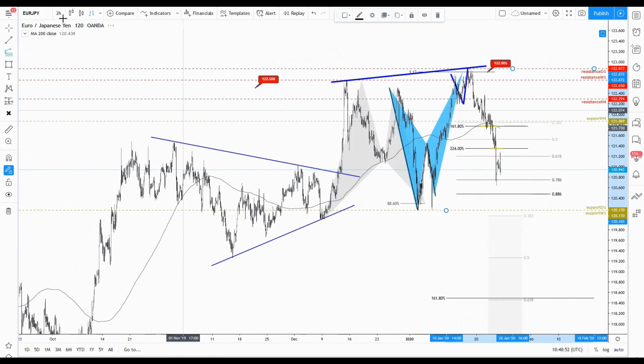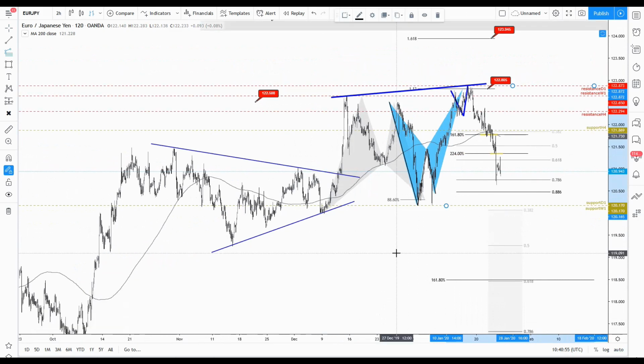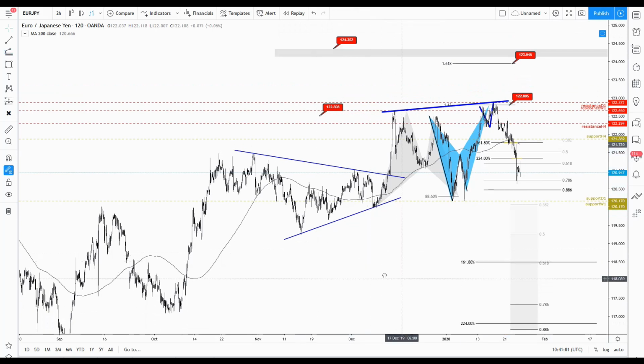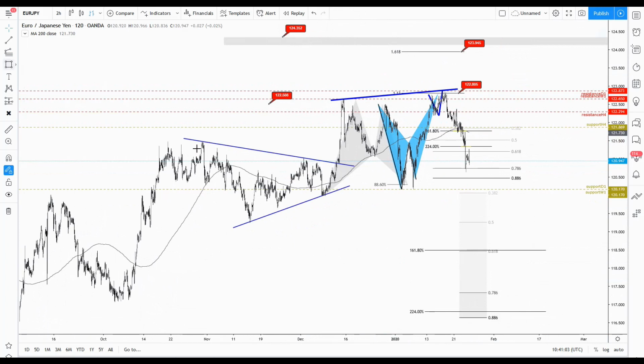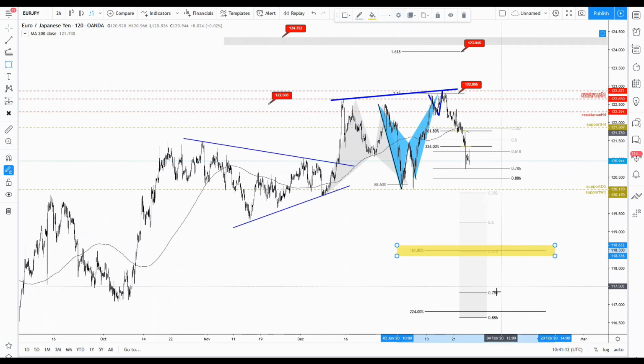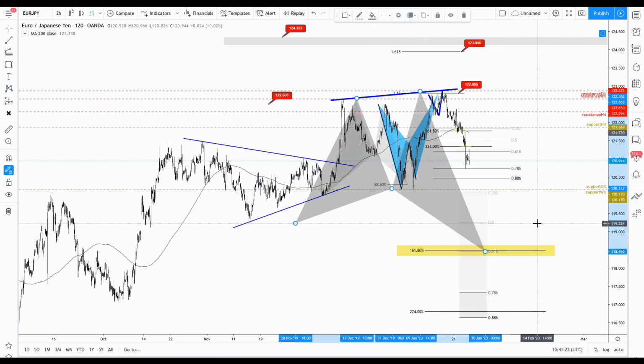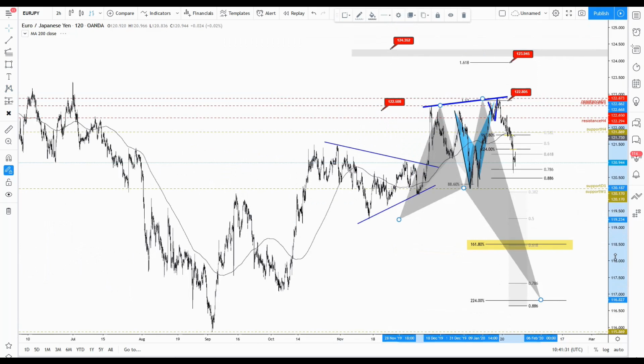Obviously it will take some time. Actually this is a 2-hour time frame, so eventually it will not take so much time. This is not a daily time frame chart, but I will not ignore those pressure levels below, including the very first one at the 1628 extension at confluence with the golden Fibonacci retracement, a major Fibonacci retracement. And we will be talking about something like major bullish shark pattern territory. So at that level I will see the market eventually finding some pressure, obviously without ignoring the 224% Fibonacci extension.